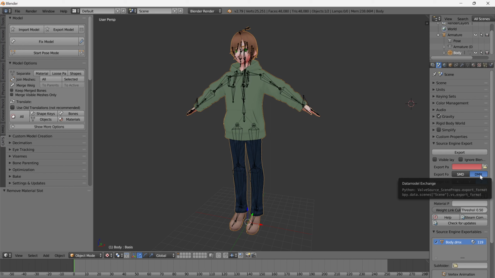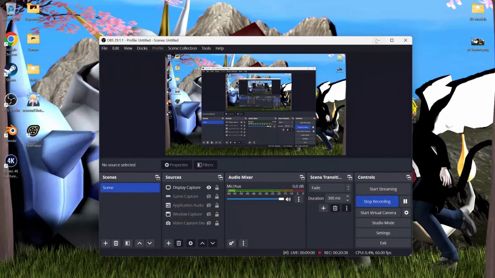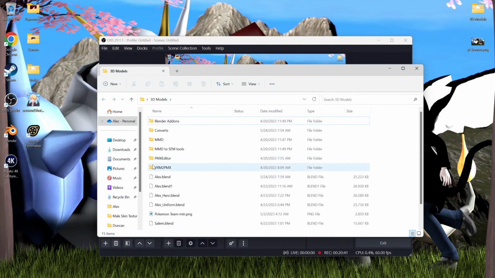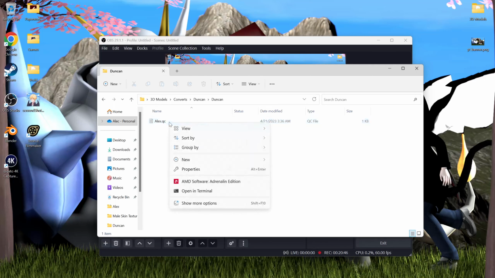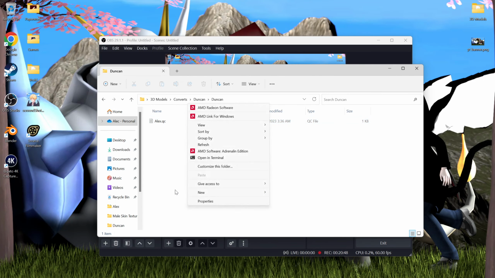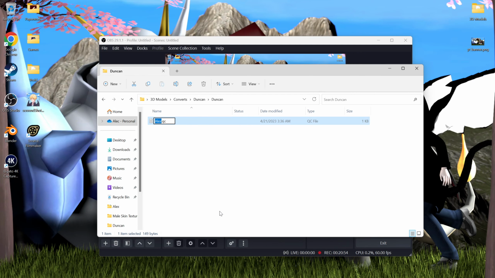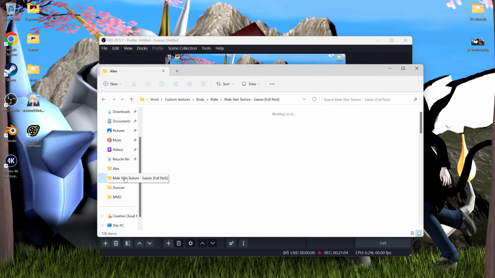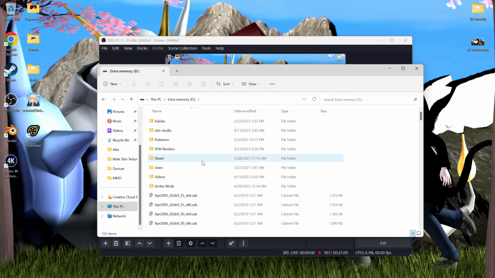And now, before we do anything else, now we do the fun part, and we create a QC file. Sort of. We also need to make one more folder.